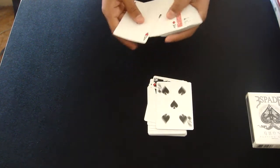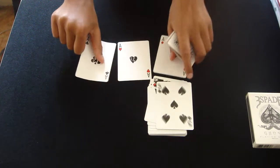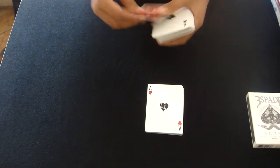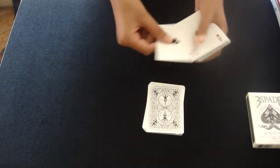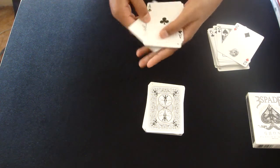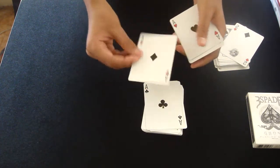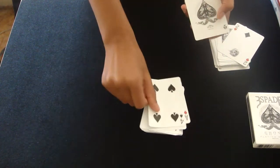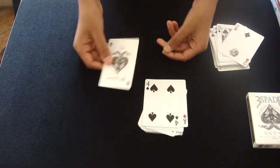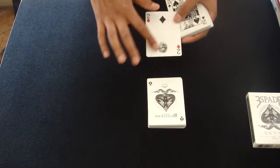Goes back. Then you get the Cracked Aces, a good addition to this deck. There will be a trick on this as well, so make sure to check that out. Then you've got a double backer red and Ghost. Then you've got double faced aces, where you've got an Ace of Clubs and a Five of Hearts, Nine of Clubs and the Ace of Diamonds, Ace of Hearts and the Four of Spades, and an Ace of Diamonds and the Ace of Spades double back. Then this is a Two of Diamonds with a Five of Hearts scratched on there. It's a great thing.